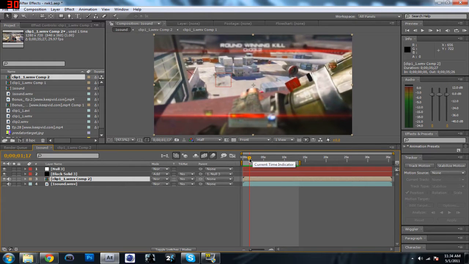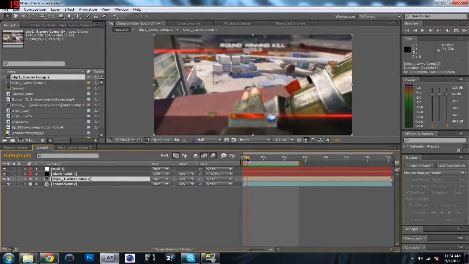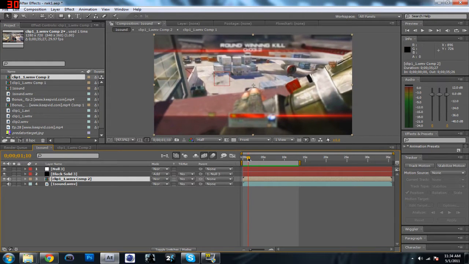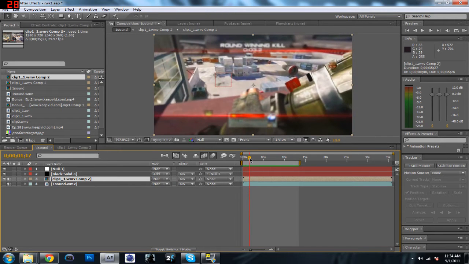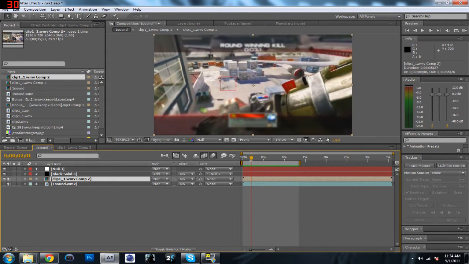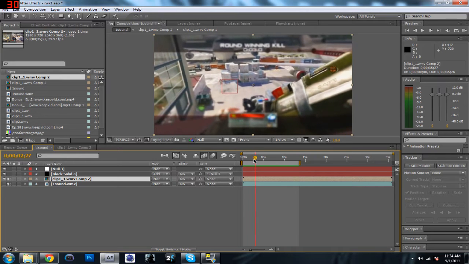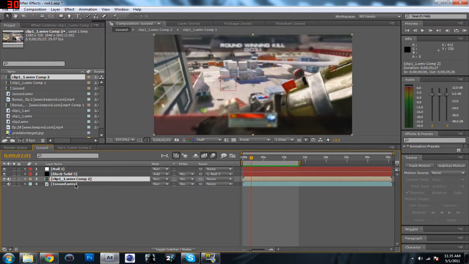So then I added optical flares. I used that straight line flare, I'm not really sure what to call it, and I used two identical ones, and I just keyframed them all the way over here. Play the clip a little longer, and then keyframe them all the way in the other corner. So I did that. Then that's the first clip.